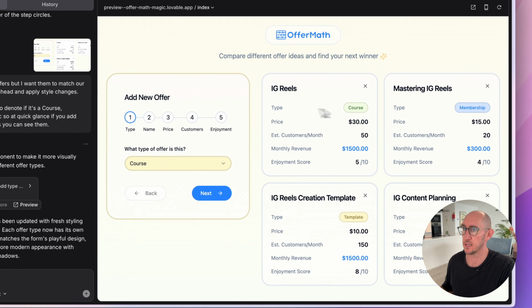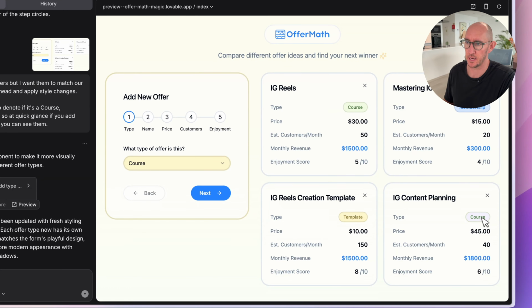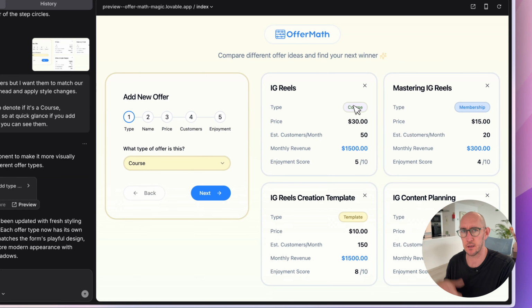All right, so as you can see, it did make it a little bit more fun. I also added a second course here, and you can see that the little flag or tag that it's calling for a course shows up. It added a little hover state, really for no reason whatsoever, but hey, that's fine. And I like that we're seeing all the different numbers and things showing up.